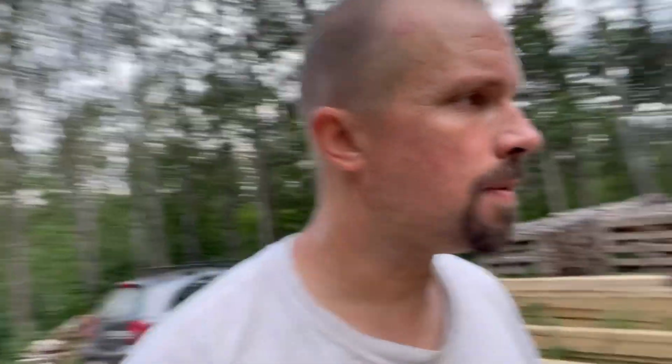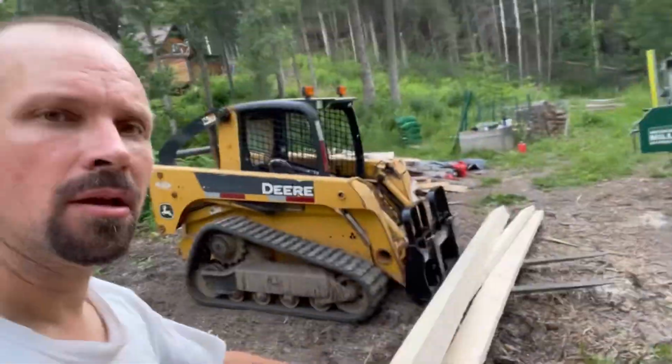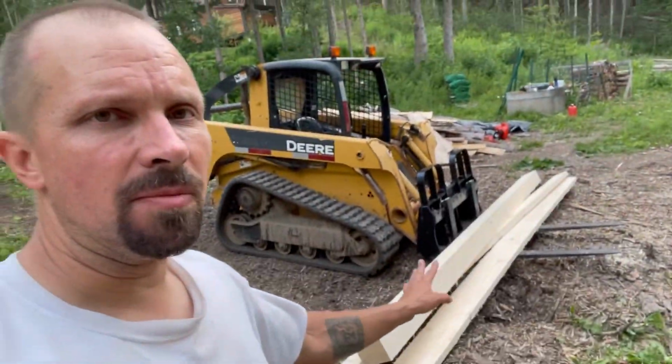So folks, we finally got our beams, and we got pretty much all the boards we need to do the floor. So we finally have our start. So here's the rest of the beams. We got a bunch of 2x8s. I'm gonna do the floors 2x8, so it's just gonna be sturdy.